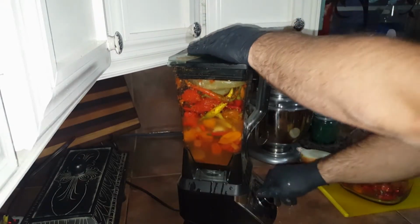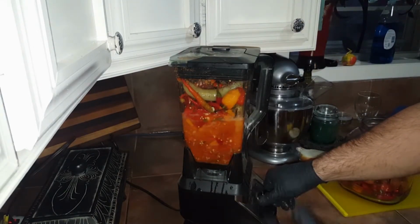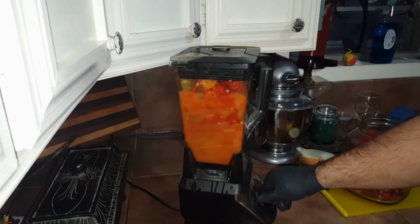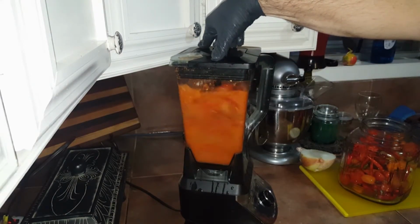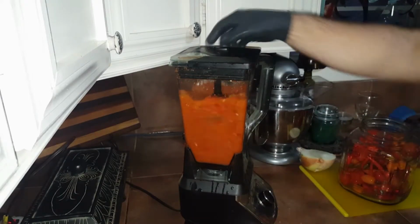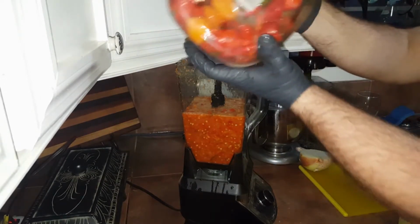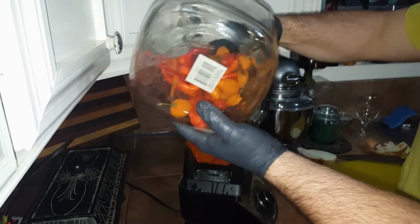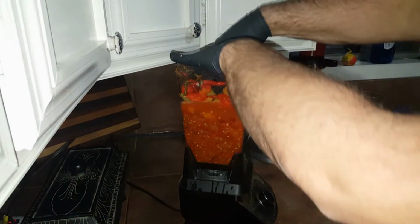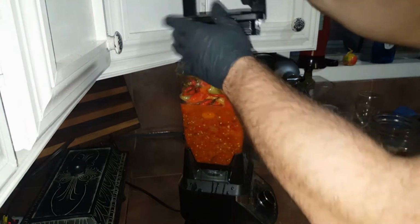I'm going to pulse it at first. See how it's going? If you had it packed full, it'd blow the lid off. You'd have hot pepper everywhere. See now? Just a little over half full. Take the rest of our peppers, see if they'll fit in there. Almost. The amount of peppers I'm using are 2 gallon freezer bag fulls, and they were packed and they're tight.